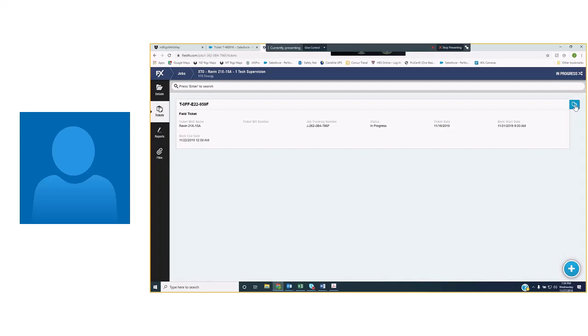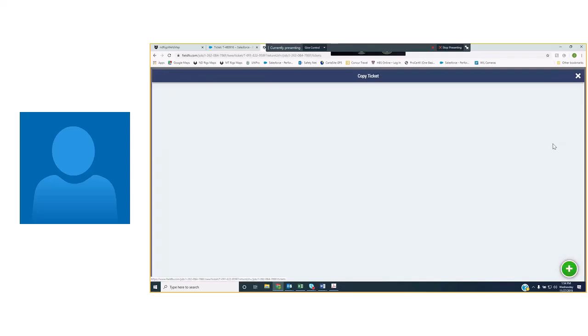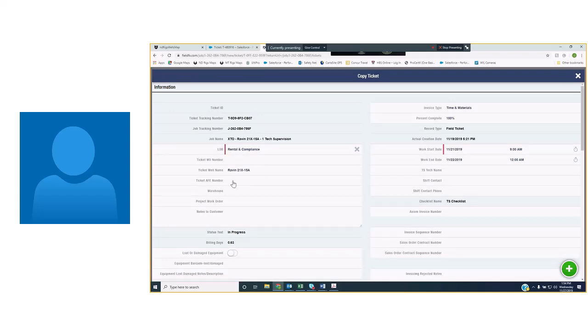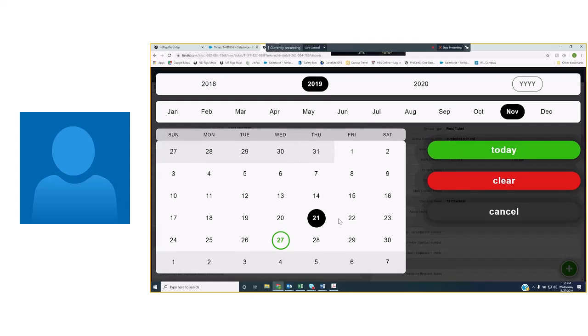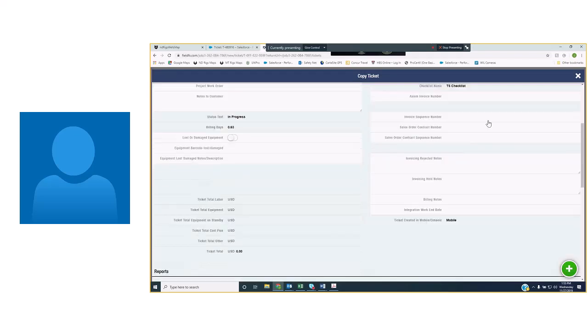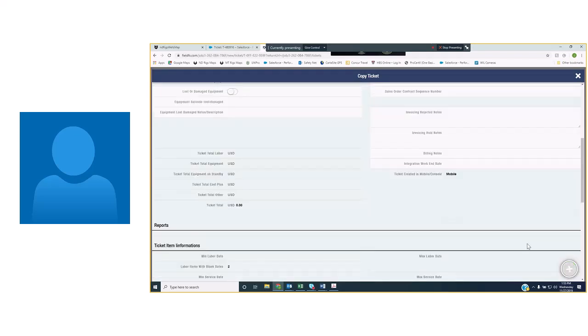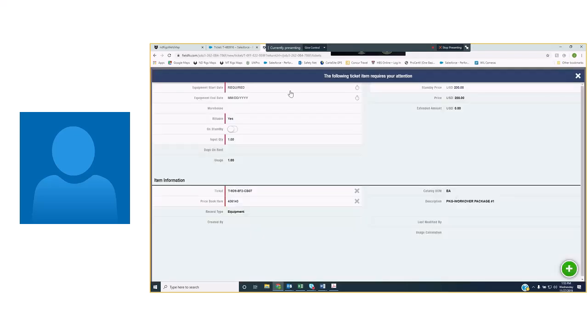But if the ticket's still showing up from yesterday, I can use this button right here. This is a clone button is what this means. So when I click this, it's going to automatically pull over all the details. So now all I need to do is change the dates. Instead of the 21st to the 22nd, it's the 22nd to the 23rd. Times pull over, contact pulls over, everything's good. Now I can press the plus.